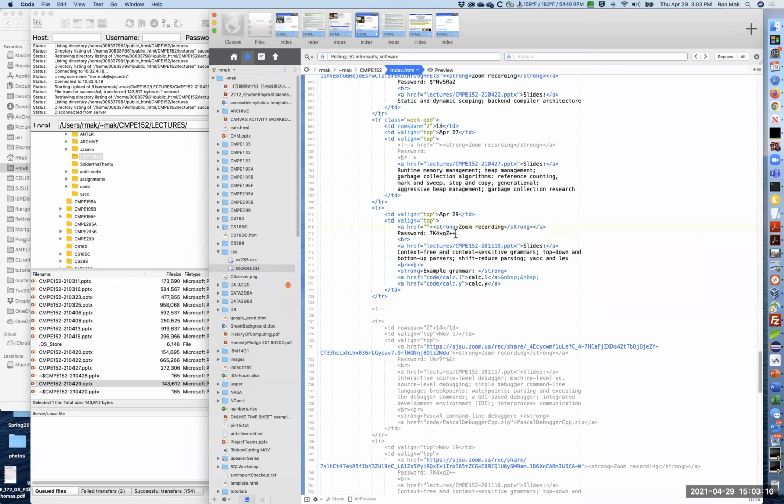This is from last semester. Comment that out. This is like programming in assembly language, and then link to today's slides, which is the 29th. Okay, I believe I have that. Let me make sure that that looks right.